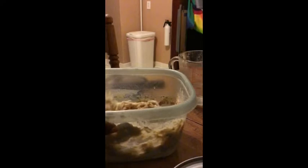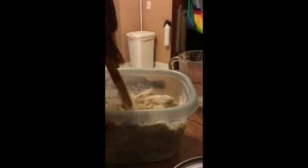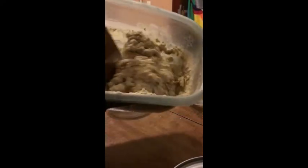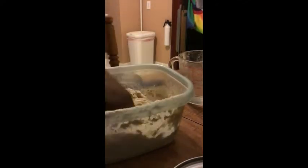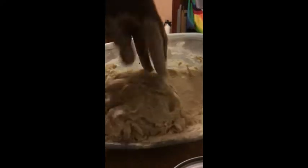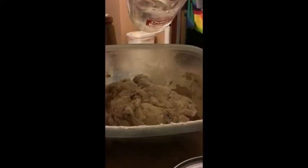Then you're going to add the water gradually because you don't want to put too much in, but you want to watch because you don't want it to be too mushy either. But you'll know. And yeah, I'm just going to keep adding water, guys. Get all that gluten off that wooden spoon. I started using my hands to mix it together better. It'll start to get this nice consistency, and just keep adding water. You want all the flour to come off the sides. So keep adding water.